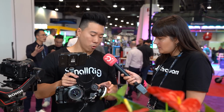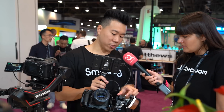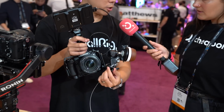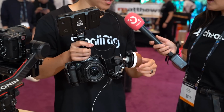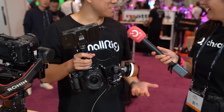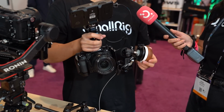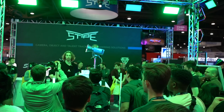There's a little latch where if you open up this latch, you can turn the follow focus wheel, and then all you have to do next is just move the rail a little bit further down, and now it turns in the opposite direction. Right, so if you have 2 lenses that focus in different ways, clockwise, counterclockwise, now you have a really quick solution to just flip it over depending on that.